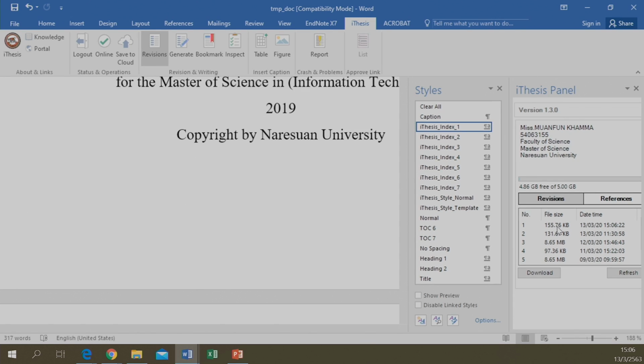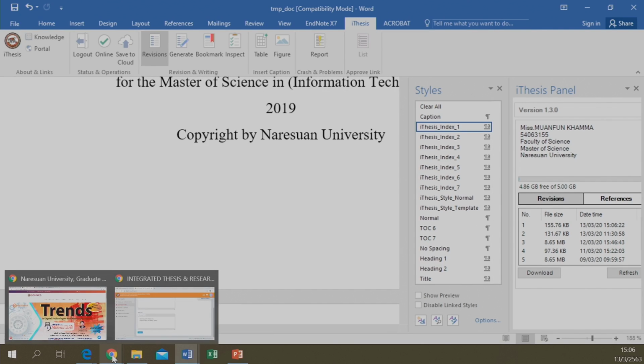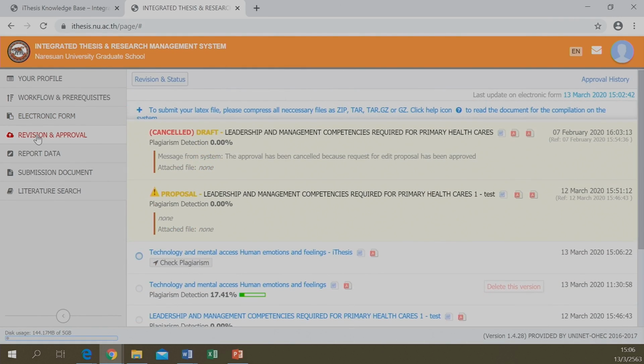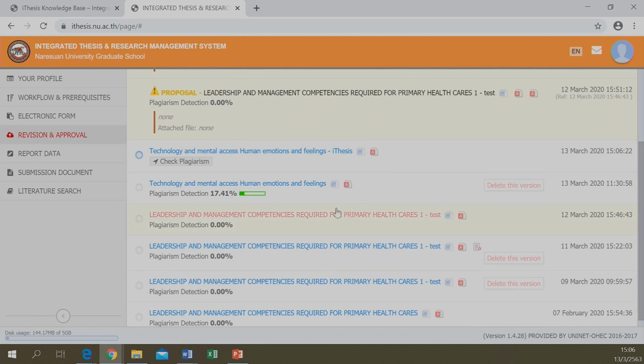Okay, when it's completed, saved to cloud already, that means it should have been saved already to the website. So go to the iThesis website. Revisions and approval. If you cannot see it here yet, you have to refresh the page.